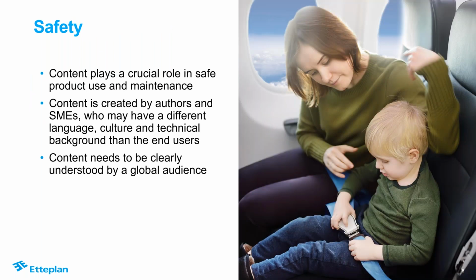But of course, where do these requirements come from? Well, safety really is an important aspect there. So safe product use, content plays a really crucial role there. I mentioned a couple of slides ago, turn off engines not required. Well, if that can be a simple sentence that can be interpreted in two different ways, and you're talking about product safety, then you can see how important this particular sentence, and therefore content in general, can be.